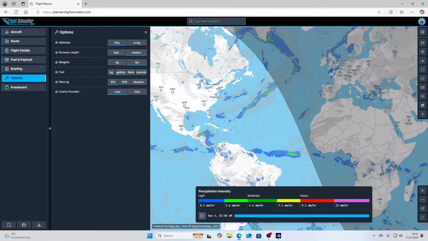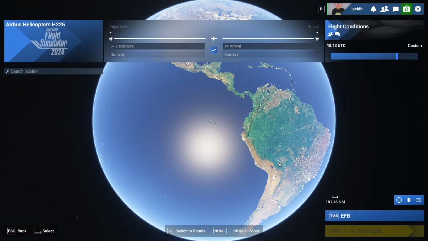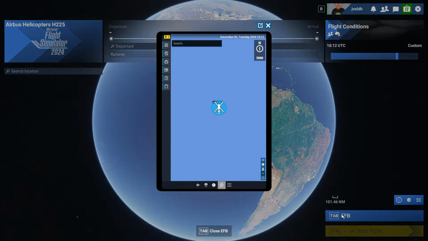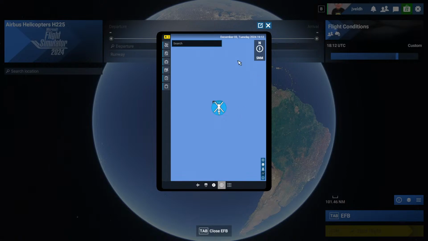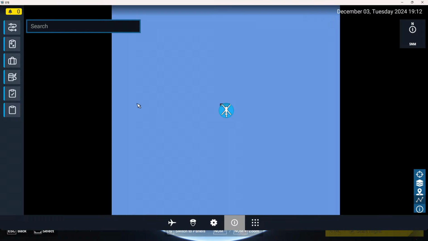Let me jump to the sim and show you what I mean. Within the simulator, you can go to the free flight option. Inside the free flight option, you will have the option to go to the EFB. You can also press the tab key on your keyboard, because that will also open the EFB. By default, it will open like this, but that's not always very useful. So you can always use this arrow on the top to increase the size, and then you can even press this small icon, which makes it even bigger. You can see that the options over here are kind of similar compared to the ones we had in the web version of the flight plan.